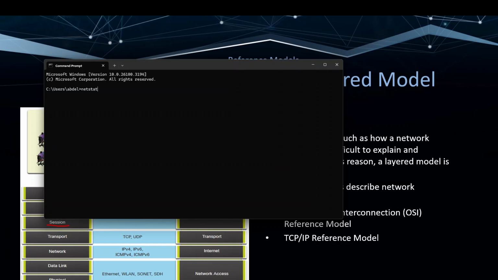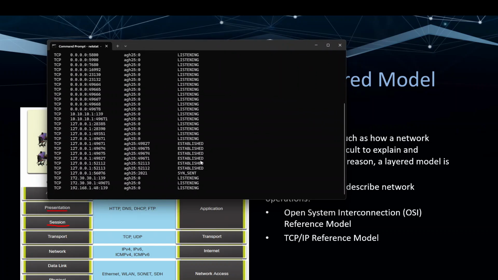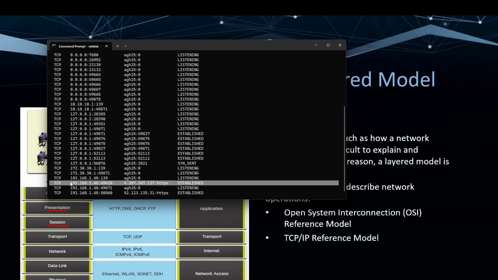If I do netstat -a right here, and then look for some HTTP, okay, we get some HTTPS right here. The first column is the protocol used at the transport layer. In this case, because we are requesting a web page and establishing a session with a server on the internet using HTTPS, we need a secure and reliable protocol, TCP, for reliability and acknowledgement and sequence numbers and so on. We will get into that later on in chapter 14 in the CCNA curriculum.